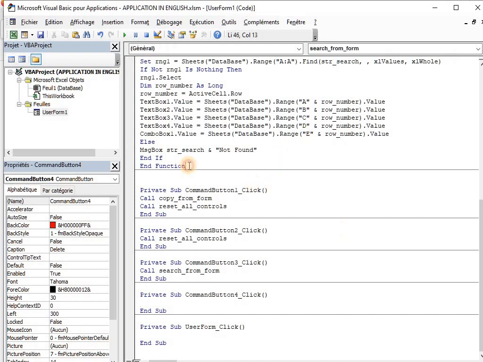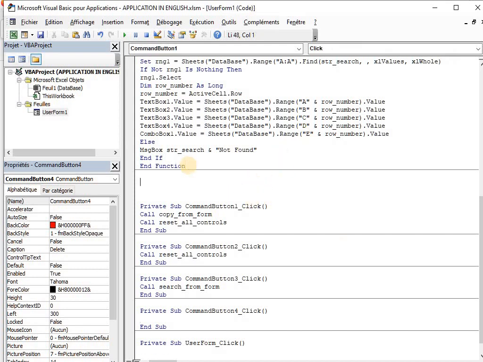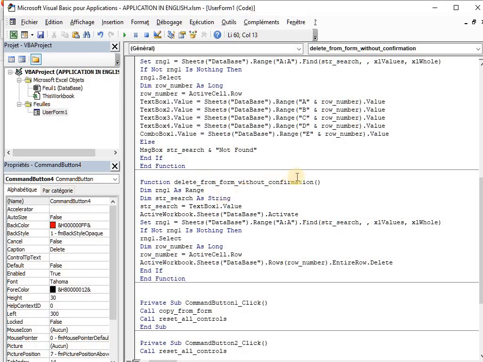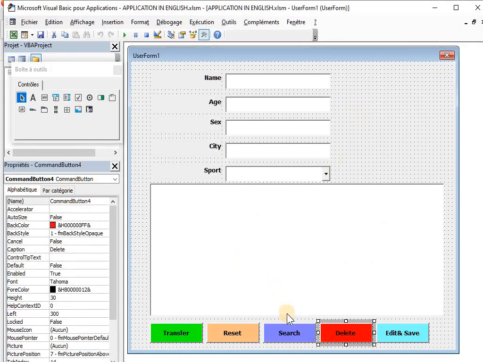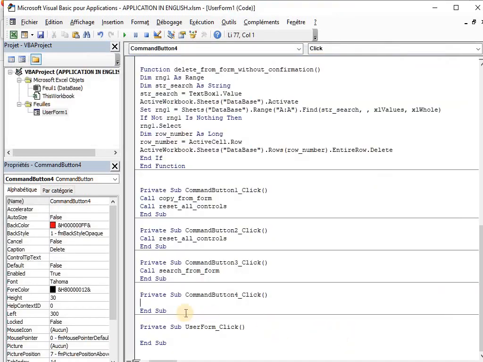I will go underneath the last function and paste the new function, and I will copy the name of this function. I will save, and then I will go back, double click on the button that I want, which is delete. I will go here and just type call, and then the name of the function.